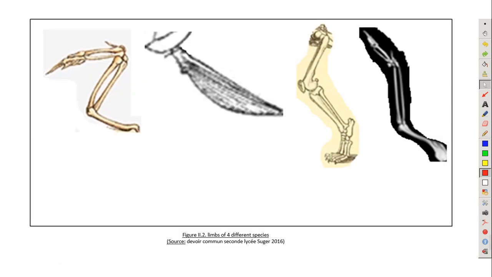In our analysis, we'll have to talk about the different legs or arms of these animals. So again, this is a close-up of the different species. So we still have four: the pigeon, the trout, the lion and the eagle. So we are now going to simply observe these skeletons and see what they have in common and what differences. Our aim is to try and find the common characteristics.